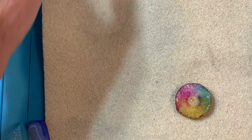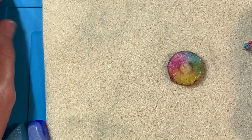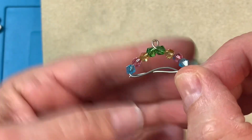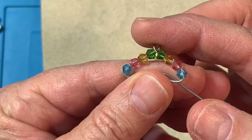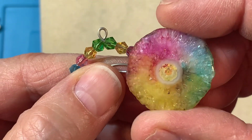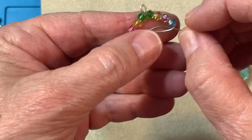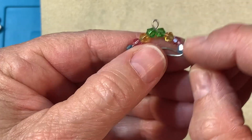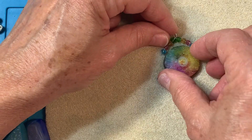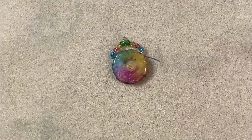that's when I got out the Swarovski, because I didn't have a whole lot of variety in my gemstone beads, and I started thinking of Wendy. So these are just some rainbow different Swarovski crystals, and I pulled the colors of the rainbow out of this. And I just bent this here so these wouldn't fall off. I can straighten that at any time. This is just to give you an idea of what it's going to look like. So this will be our second project, or one of them anyway.